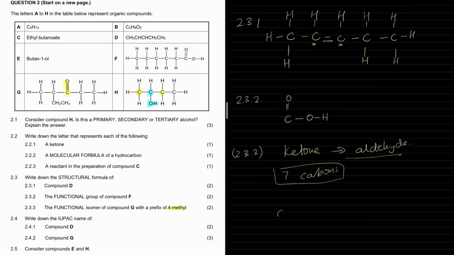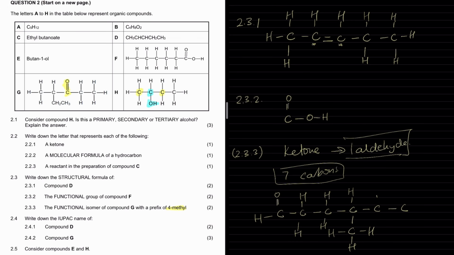So let's draw it in. So carbon 1, carbon 2, carbon 3, carbon 4. On carbon 4, there should be a methyl group. So that's 1, 2, 3, 4, 5 carbons, 6, and then 7. Now, we just need to make sure that it is an aldehyde. So on the first carbon, I need to have my double bond O with my hydrogen, and then just fill in the rest of the hydrogens. There's a hydrogen here, here, just making sure that every carbon is making 4 bonds, and those bonds are to other hydrogens or other carbons. And so that's my answer.